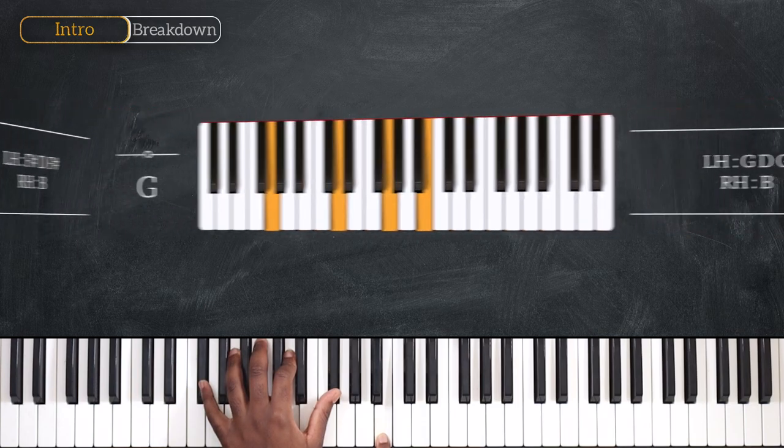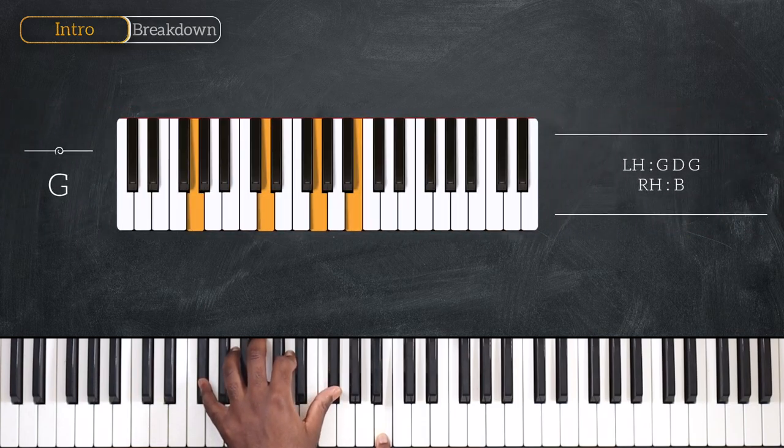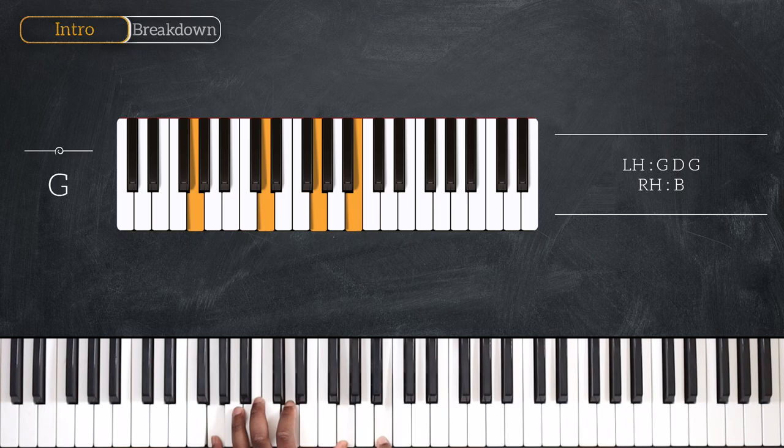Then simply move up the F sharps by one half step to play G major. So G, D, G, and again B on the right hand.